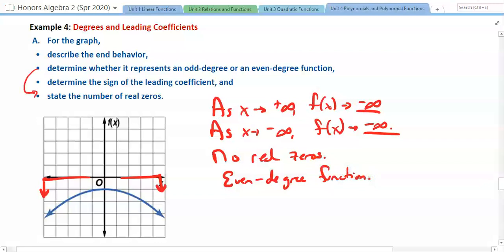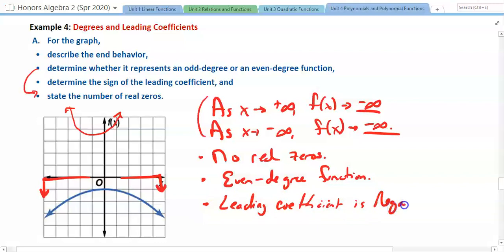Okay? And lastly, determine the sign of the leading coefficient, because we've already done bullet point 4. So again, this was bullet point 1, this is bullet point 2, this is bullet point 4, and this is 2. So the last bullet point here, determine the sign of the leading coefficient. Well, normally an even degree function, remember, look at our graphs that were above, right? Normally an even degree function looks something like this. But this one's opening down and down. So something changed that, which means that my leading coefficient has what sign? My leading coefficient is negative.